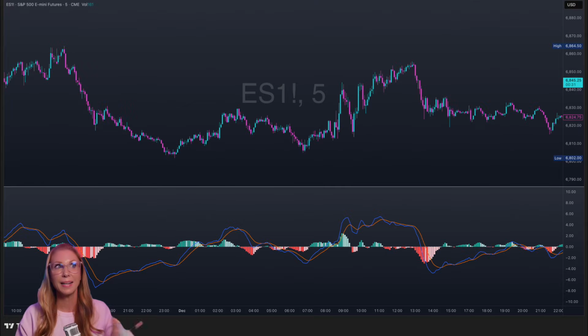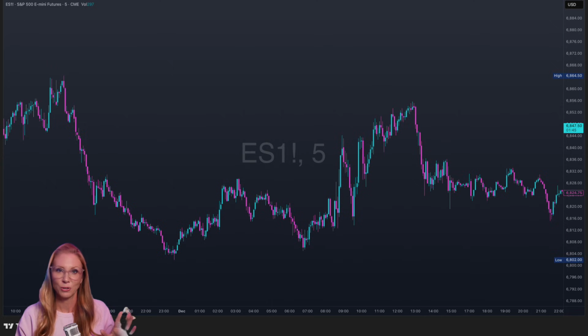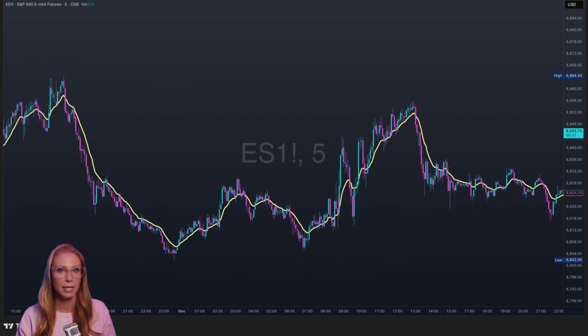So what's that got to do with all these squiggly lines at the bottom of the chart? First, we're going to start in the price chart and I'll get us back there. But let's focus on the EMAs. They can help us to clearly see trends. And if we take, say, a 12-period EMA and put this on a 5-minute S&P futures chart, we can see the general trend in a smoothish line.